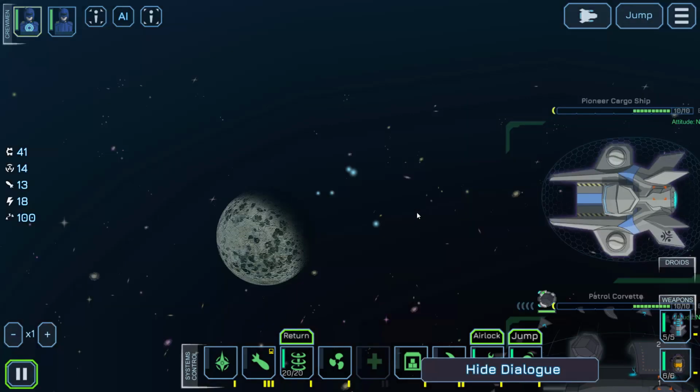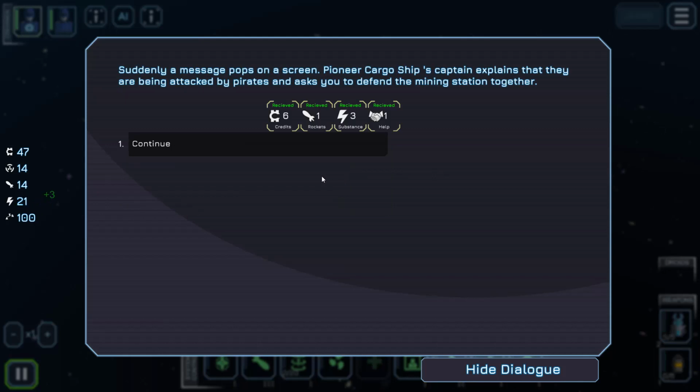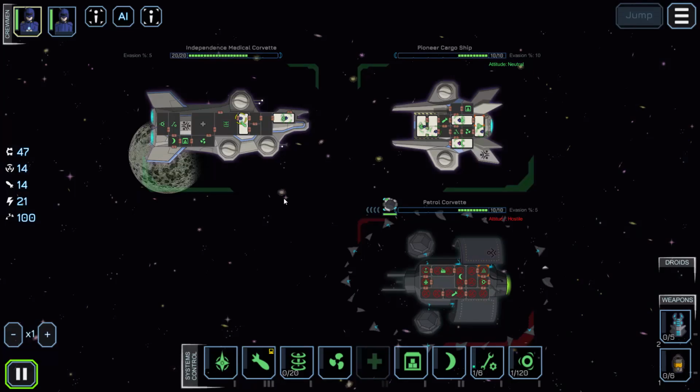Last time I played this, it was all like, here's a fight, here's a fight, here's a fight. Gates open, and the first thing you see is two starships fighting for the right to own a mining station. They're too busy to notice you. Pioneer cargo ship's captain explained that they are being attacked by pirates and asked you to defend the mining station together. Wait, you can have multiple fights. That's a first.